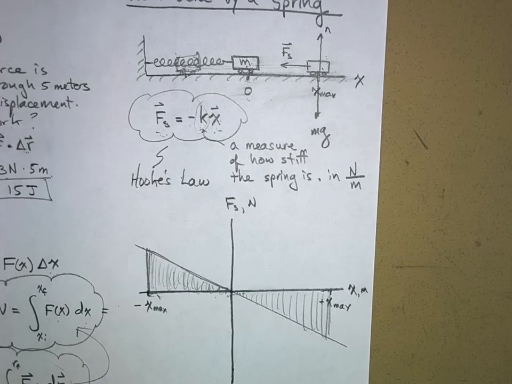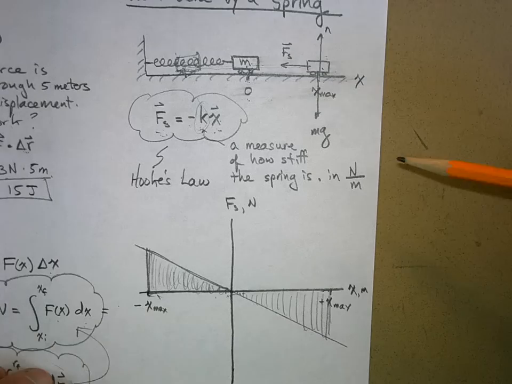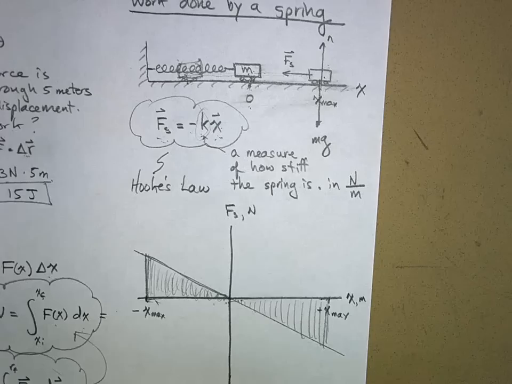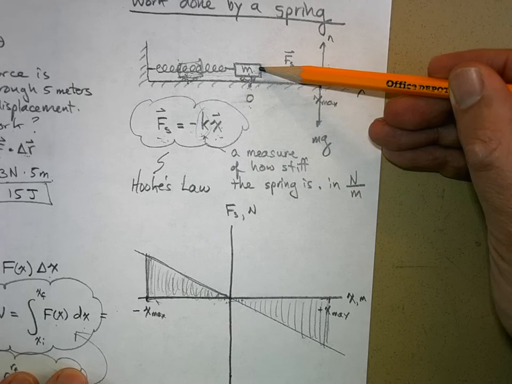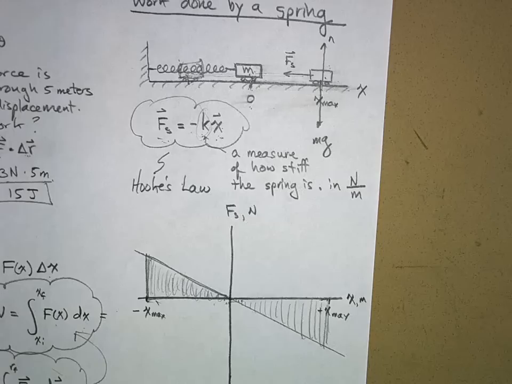theoretically? Theoretically, if there was no friction in the system and no air resistance or anything, what we're actually doing, and you're anticipating where we're going next, the energy in the system is oscillating between being the kinetic energy of the massive object and contained either in the compressed or the stretched spring. Okay, so the energy is oscillating. And so that's an excellent question. Now, what we need right now is an equation that expresses the work done by a spring. And so that's what we're going to do here.